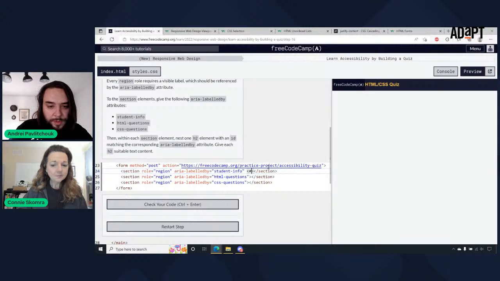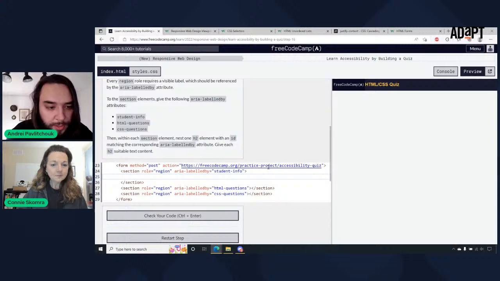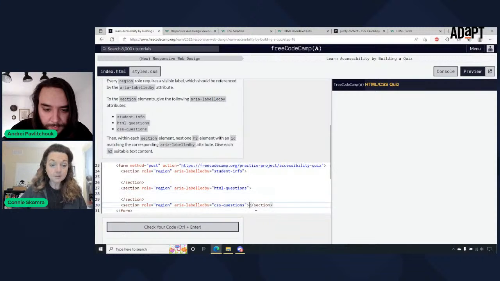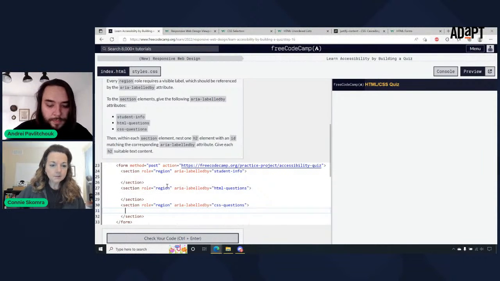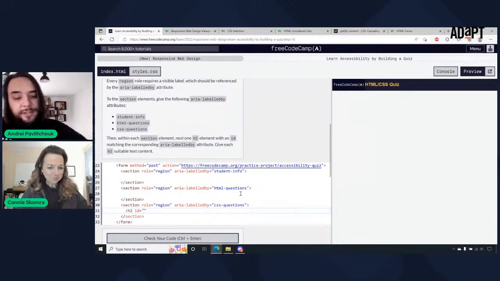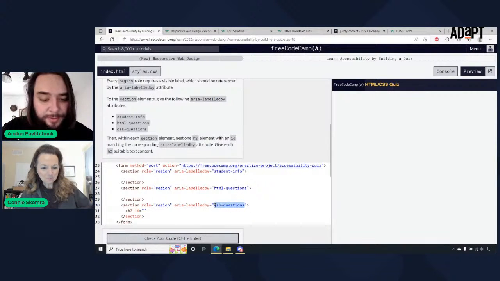Right. Because I'm doing it like this, I'm gonna space it out a little bit. Yes, that's what I would do also, since you're going to have some nested other elements in there. Looks like H2 elements with an ID equals. Oh, okay. So that's how they want me to draw. Okay, fine.